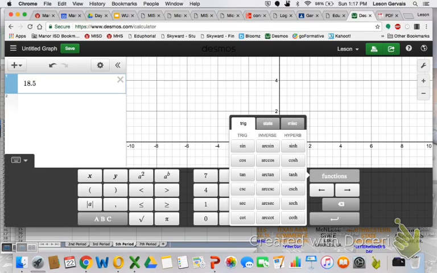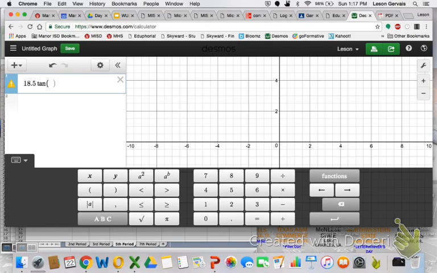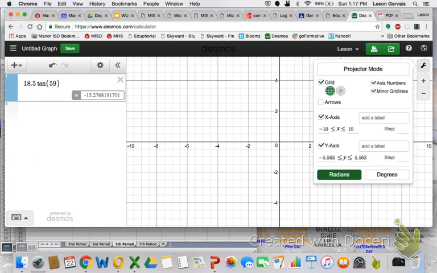We're using trig. So our trig that we're going to use specifically is tangent, which we already said, and tangent of 59 degrees. Now if you notice, we just got a negative number. That is not good. So anytime you're using the trig functions, you want to make sure that whatever calculator you're using is in the right mode. So if you notice, we have this little wrench on the top right, and at the bottom of the settings options it says radians and degrees. We're in radian mode. We don't use radians yet. We will use them next unit, but we aren't yet.